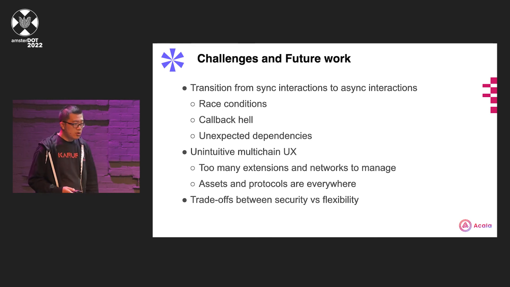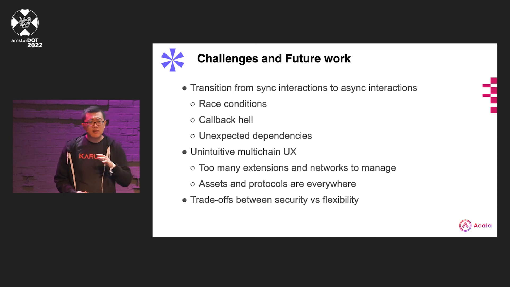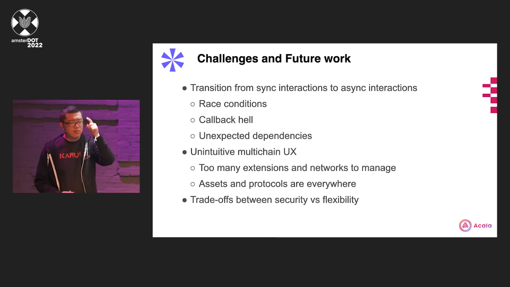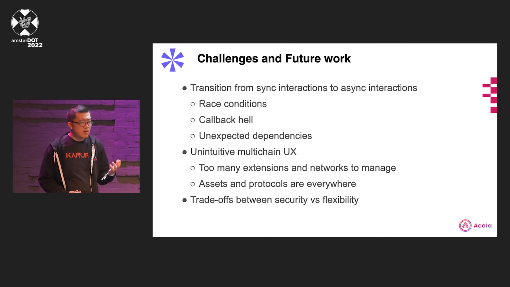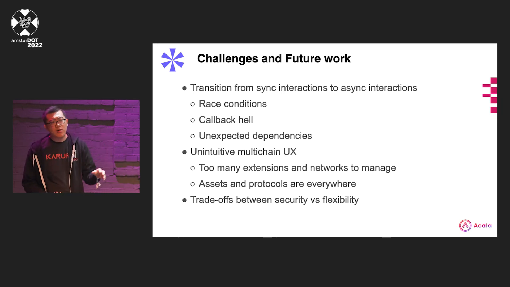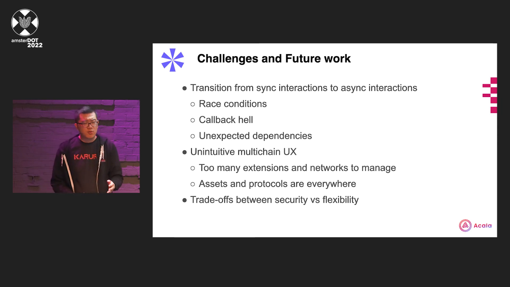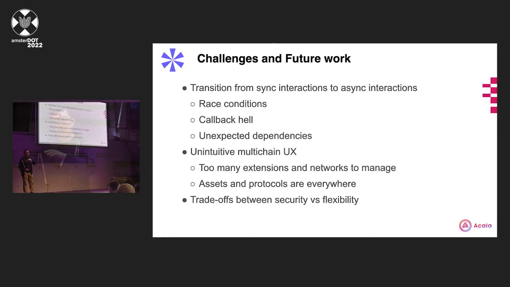For the UX side: if you only deal with EVM chains, you probably just use Metamask. Still, that's a hassle — you need to remember to switch your networks. And assets and protocols are everywhere. Again, that is something users shouldn't need to know. Why should they need to know which chain their tokens are on? Users should be choosing applications, not choosing blockchains. No one uses an application because it's deployed on Azure or because it's deployed on AWS — they use it because it's a great application. On the Polkadot side, we have shared security, so at least the low-level platforms are equally secure.